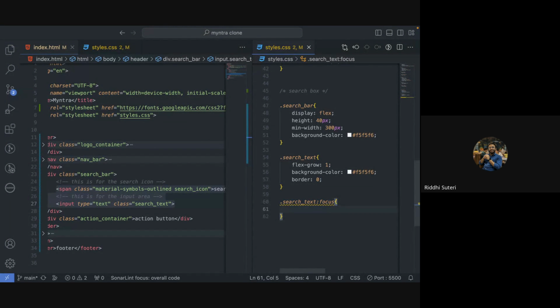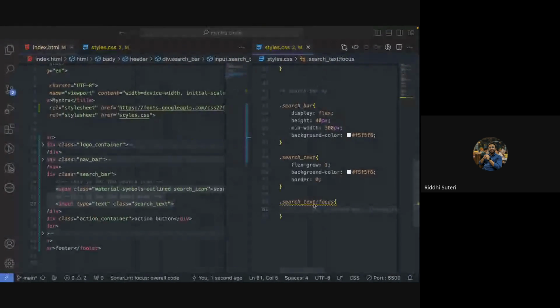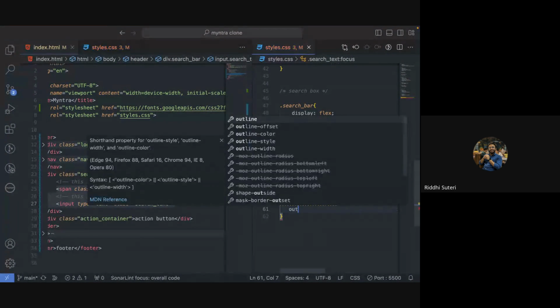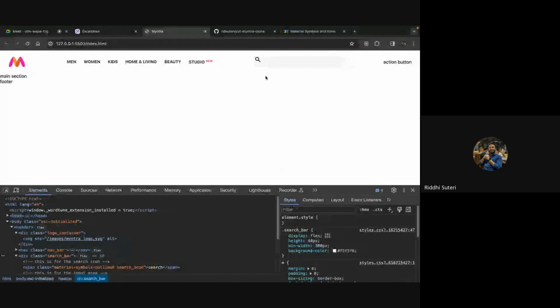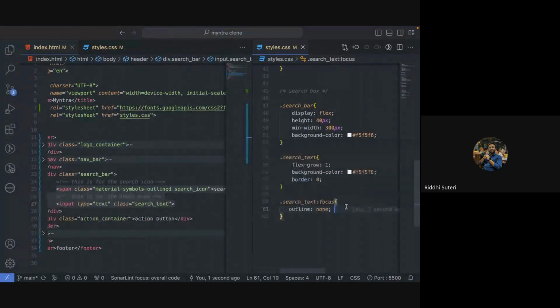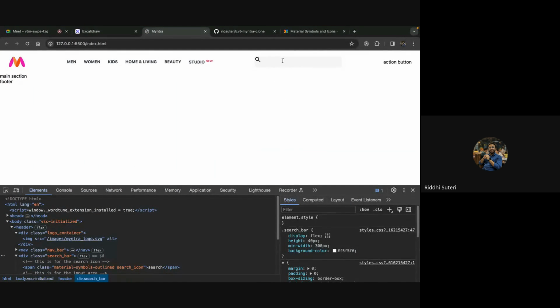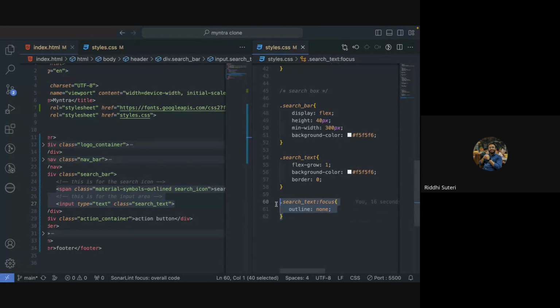Yeah, so as I was saying, a pseudo class is something which acts on a particular state of an element. Right now, if I focus on the search text, I don't want any outline to be there. So when I write this, as soon as we select it, you can see there is no outline. We could also change the color or anything else, but let's just focus on this one. So now, even if I focus on it, you cannot see any outline. So by using a pseudo class, you can do it.